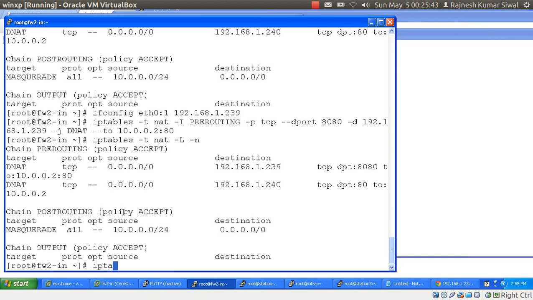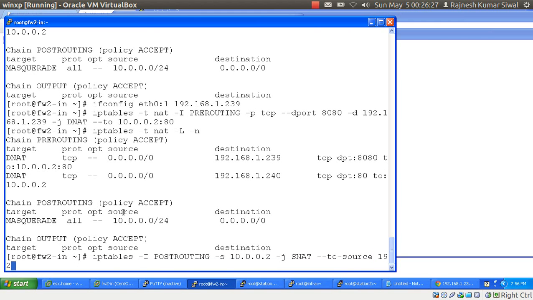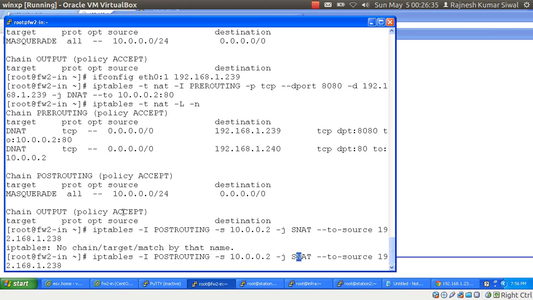So what should I do? Let's come on to the firewall and say iptables -t nat -I POSTROUTING -s 10.0.0.2 -j SNAT --to-source 192.168.1.238.